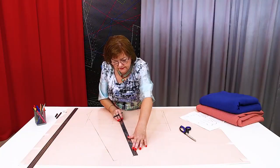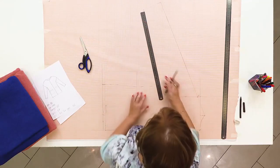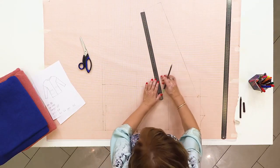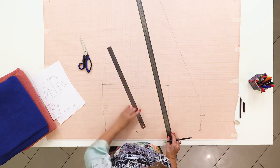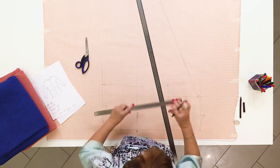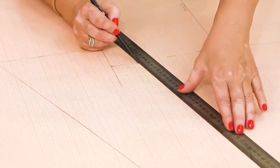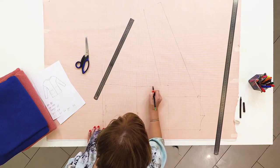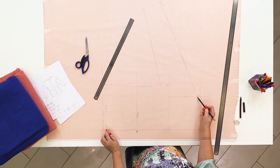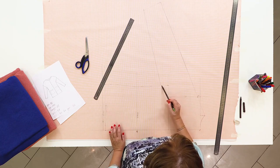In my case, the width of the sleeve at the bottom is 11 centimeters. Next, I need to extend the width of the sleeve further to the armhole. Be very attentive. Take into consideration the circumference of your arm. Don't make the sleeves too tight. I've measured and marked about 18 centimeters down from the shoulder top. And next I need to connect these two points. Have a look at this angle. This is the shoulder top. I remind you, this is the back pattern.